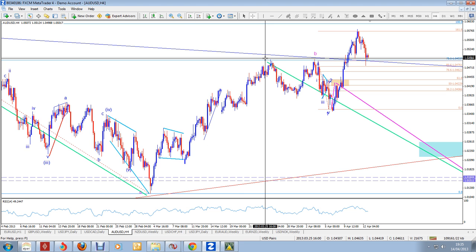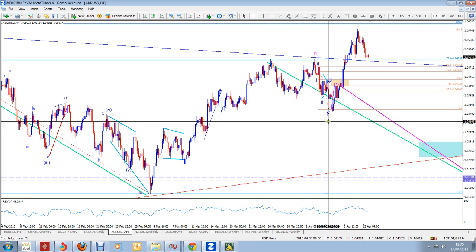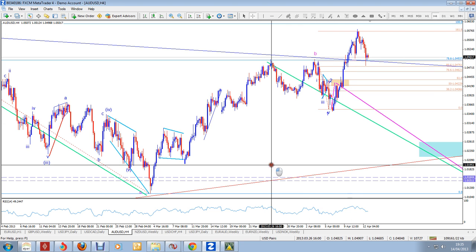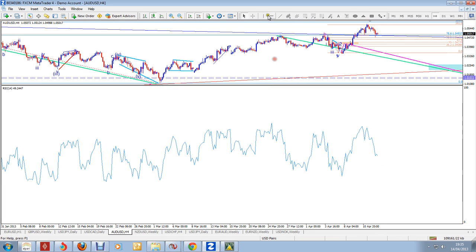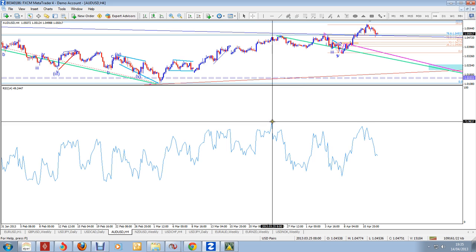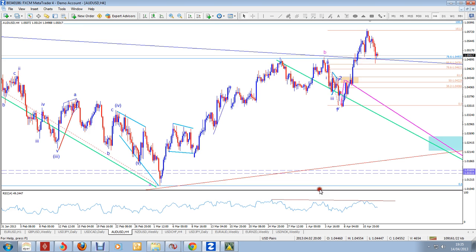So if that's the case, then that's a larger A, ABC down is a larger B, and then we've had a wave C. So then we should finish really, because if you look at the RSI it is also showing divergence between wave A and wave B. You see, like that. So my feeling is that we should expect, and then in this last wave up, you can see we have a clear 5 wave.